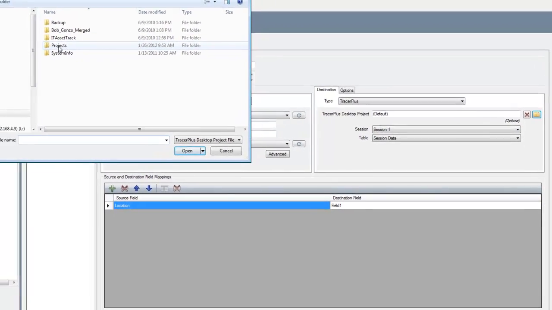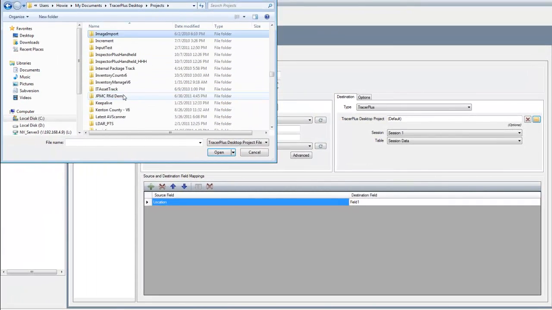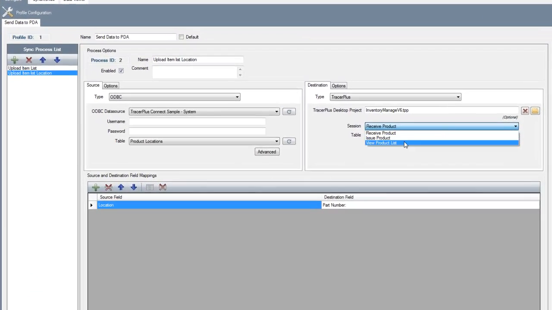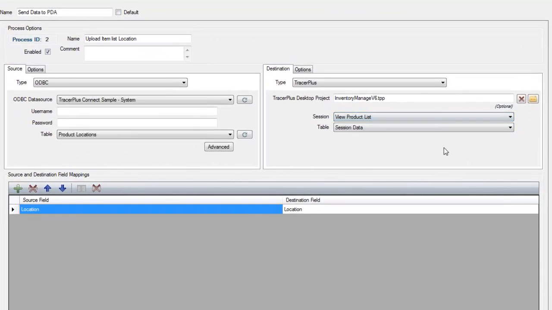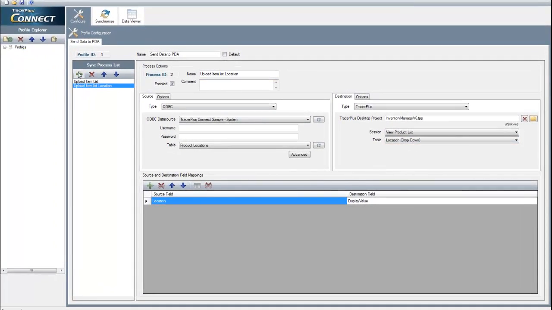Since you can select multiple projects, I'm going to select this inventory managed project again, and I'll need to do that for each one. Now I'm going to select my view product list again, and this time I want to populate the location dropdown within that session. And I'm going to do that for each of the other 2 sessions on the mobile device.